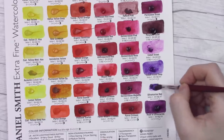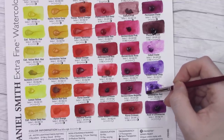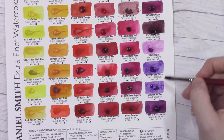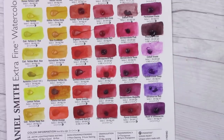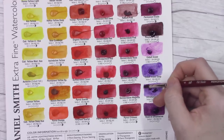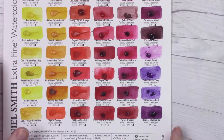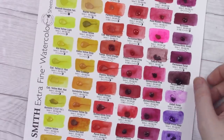And then we've got Ultramarine Red, which I think should just be called Ultramarine Purple, to be honest. Ultramarine Red is PV15. The violet is PV14. And this one is PV49. So yeah, if you let your water sit on, you will get richer samples from it for sure. Or you can use them straight from the tube, and that will prevent you from having to re-wet them. But still more difficult to re-wet. So that's our first page, as well as the first couple colors over here.